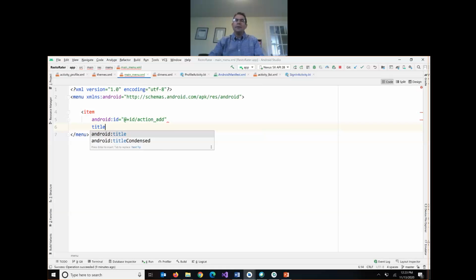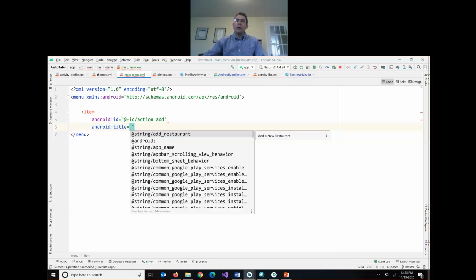The title, we can reuse our string value. We want it to say add a new restaurant. That's the title. And Android Studio even shows us the resource name.